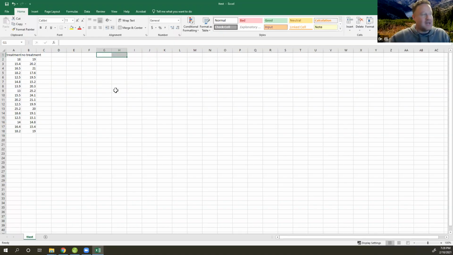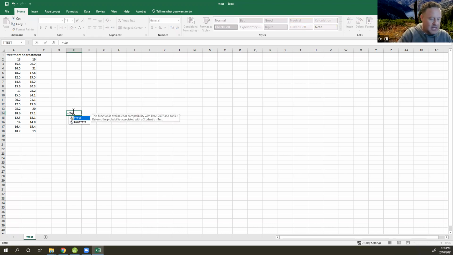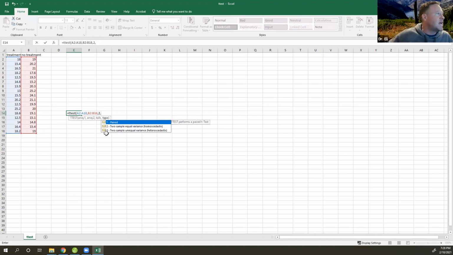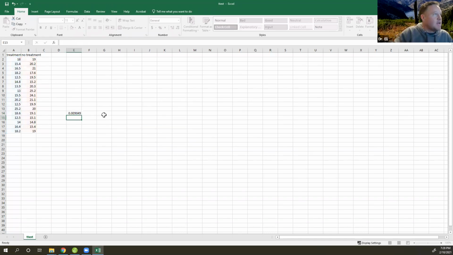If you want to do it like that, you can, or this is when I just do it in Excel because I can just do equals t-test. I have my first array. I have my second array. I have it as a two-tailed. And then just like this, I have it as a two sample. Boom. Okay, so 2. And it gives me my p-value right there. So t-tests are really simple to do in Excel, either repeated measure or an independent t-test.